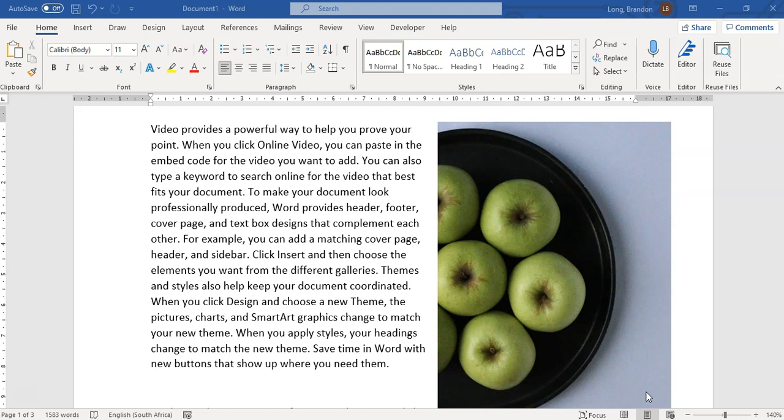But maybe you really want to use this image. This is the image I want to use. It's perfect. And I want to somehow get rid of all this background. I don't like it. I would like it to go away. So how can we edit this image so that we can have no background?